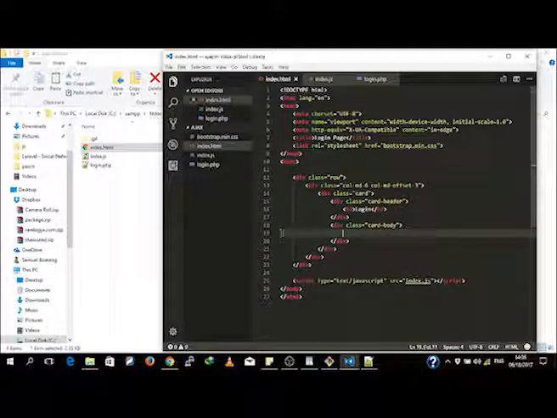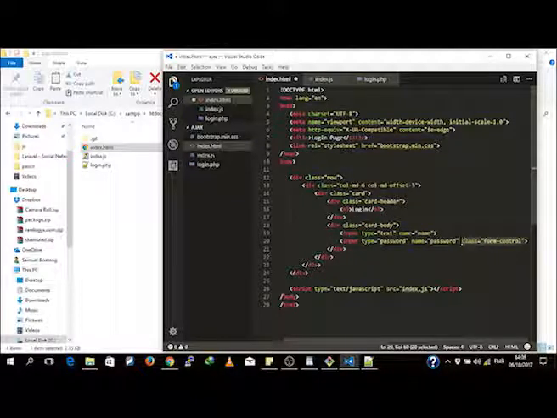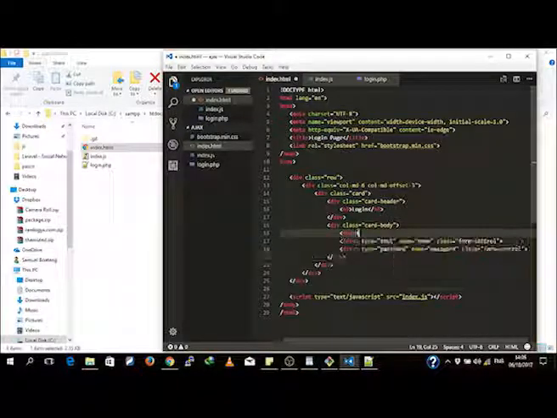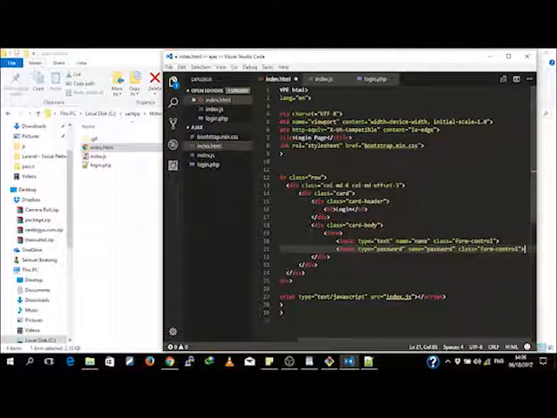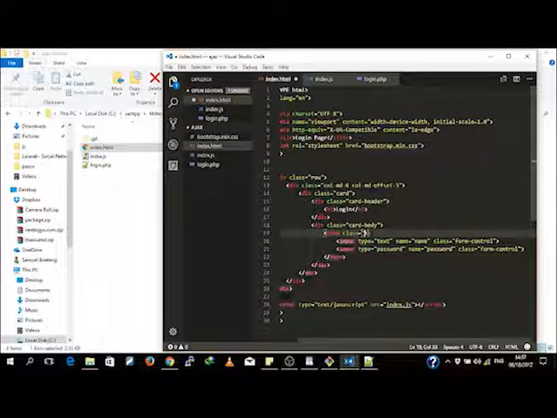Your login is fine. Inside my card body, I'm going to put two inputs. So input text, and I'm going to give it a name of name, and I'm going to create another input right below it, type password, with a name of password. I'm going to give it a class of form-control since we are using Bootstrap so that it gives it a nice Bootstrap style. So I'll copy this over and paste it here and save it. I'm going to place all this in a form since we are going to submit these two. So I'll say form, and then I'm going to give it a class of form-group, which is for Bootstrap.